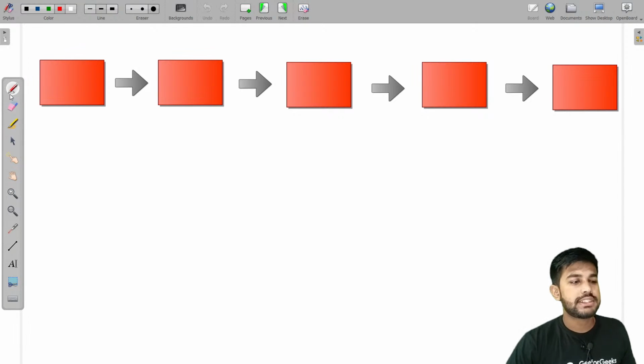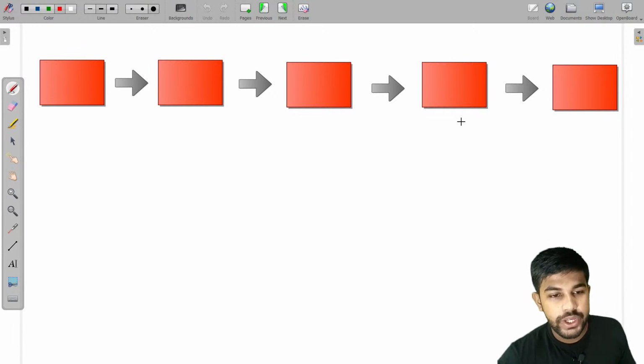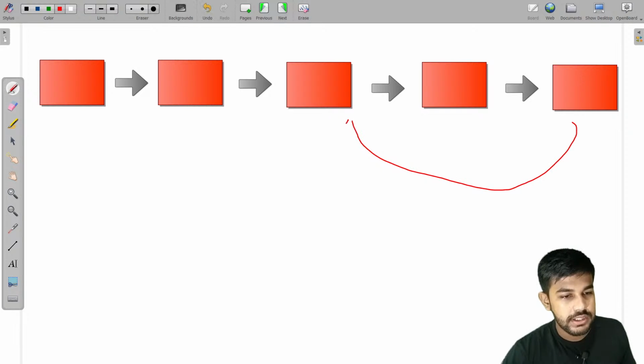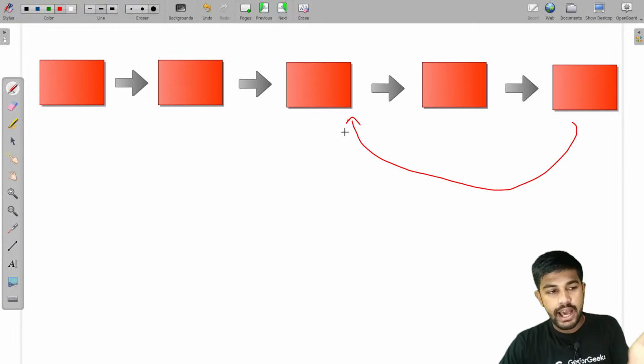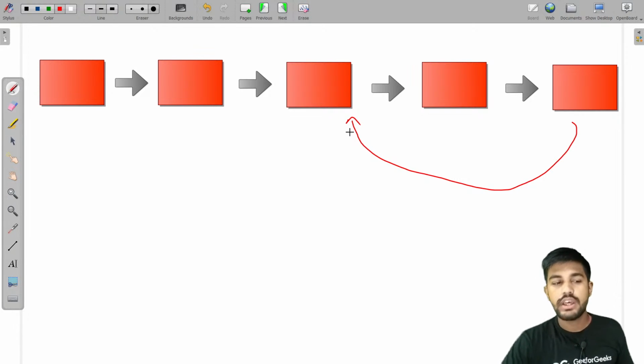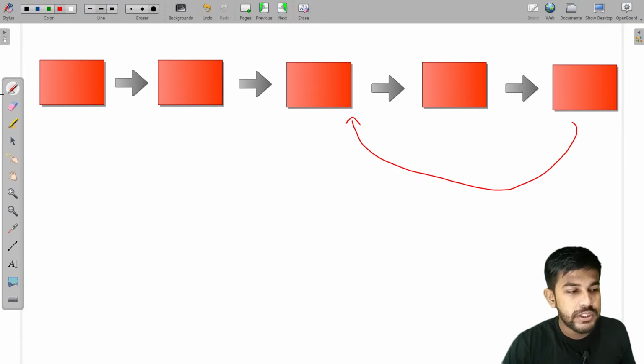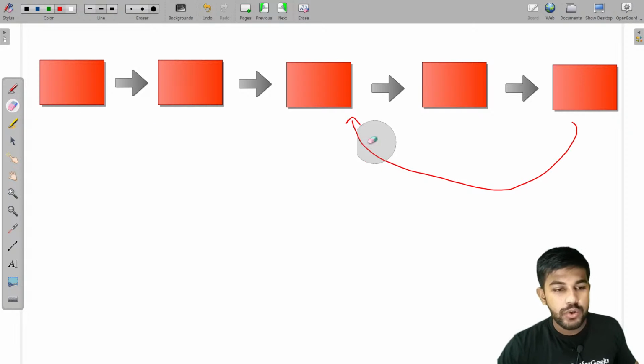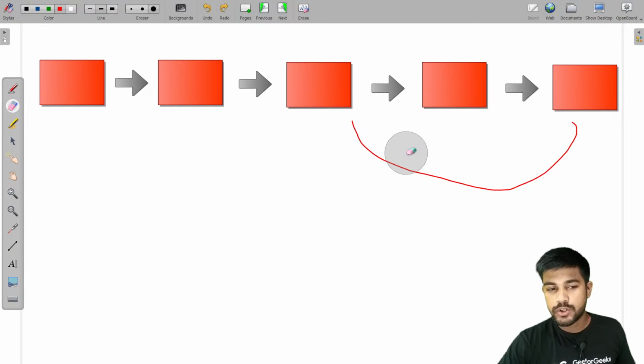Now this is a linked list. Now suppose there is a link between this to this. So this is known as a cycle, a loop in a linked list. So we need to remove this loop. Good to go.